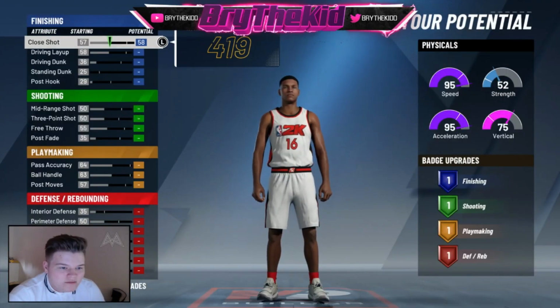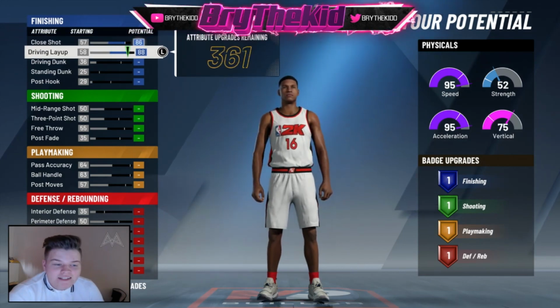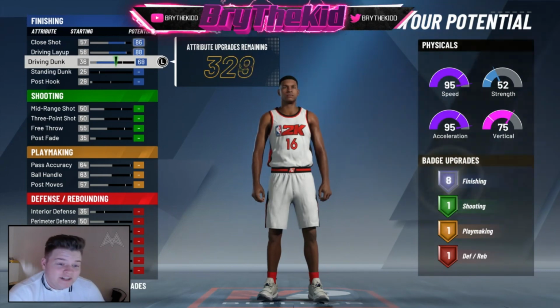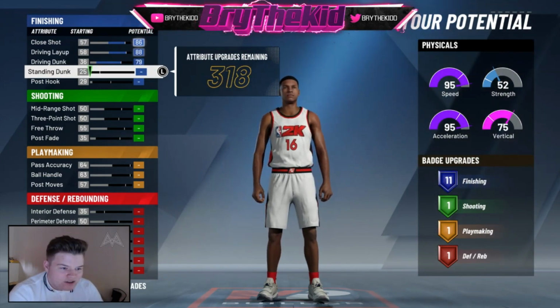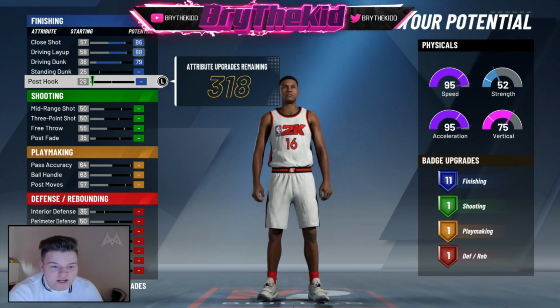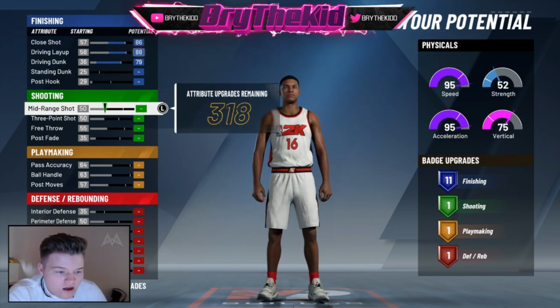So far I'm liking the demo, you know what I'm saying? I don't think it's gonna last us 2.5 weeks, but it's something to do, so I'm definitely gonna be labbing. I'm not gonna put anything in a standing dunk or post hook, just because I feel like we don't need it. 11 upgrades towards badges I think is enough, because I'm only gonna have a couple.